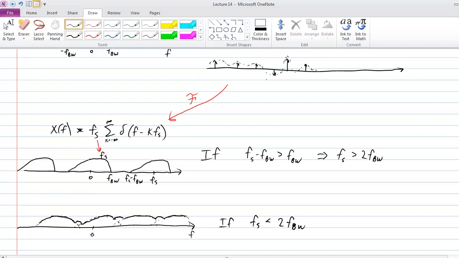Okay, so we would get, and people refer to this as aliasing, because we already defined that aliasing in a discrete time signal is when two frequencies look the same. Or one signal can be given the label of two different frequencies. Okay, and that happens in any discrete time signal.